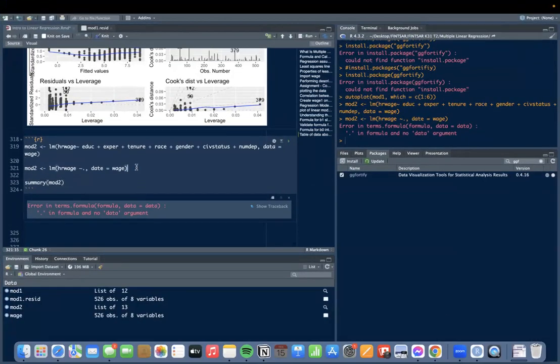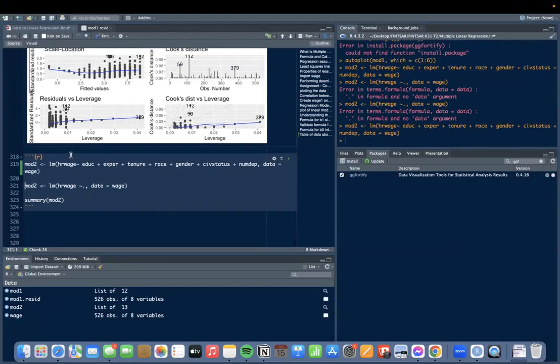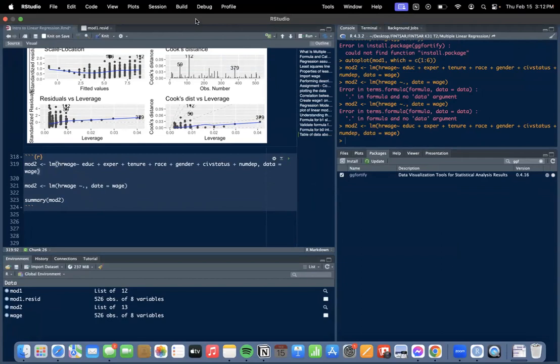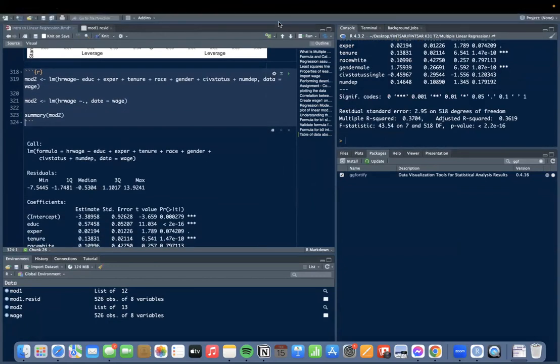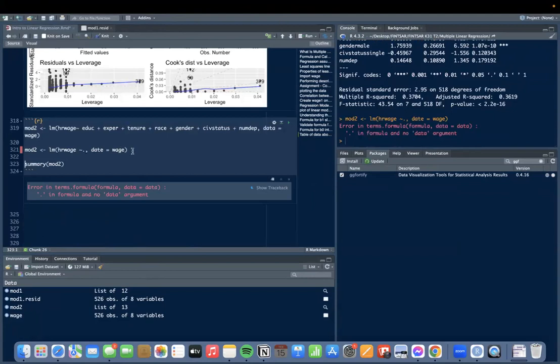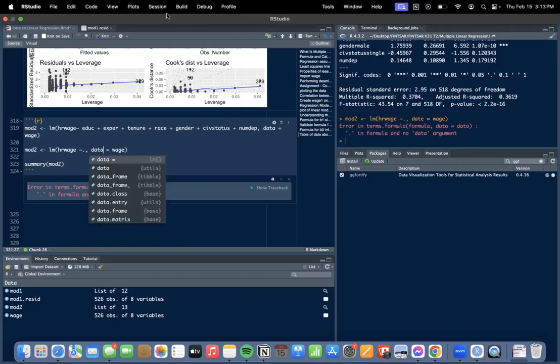Okay, let's see. So you have mod 2 LM, hourly wage, regression, education. Data is equal to wage. Meron ka ng mod sa baba, sa environment. Sa baba, sa environment. Ayan po. Pero ito po, this one, di po gumagana sa akin. Pero itong first and third gumagana po. Kasi ata date nakalagay yun. Dapat data. Ay, sorry sir. Thank you, sir.